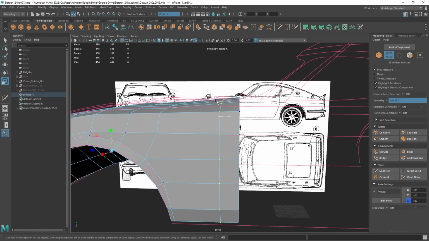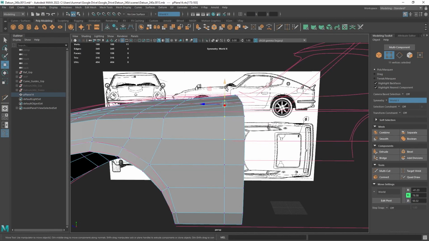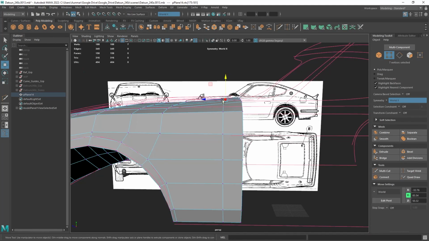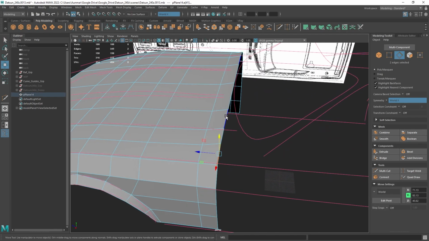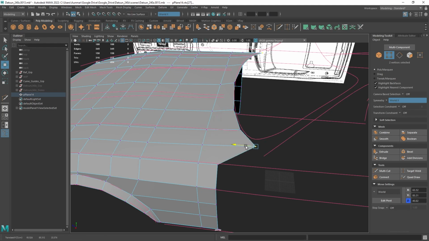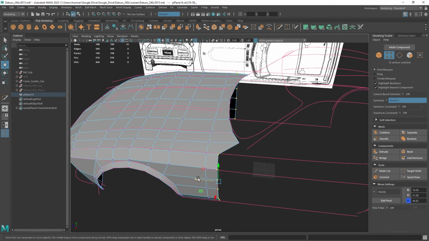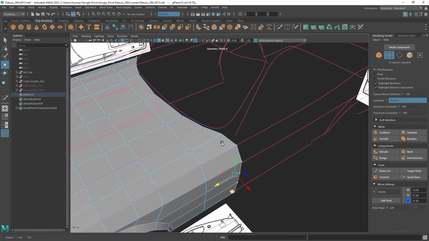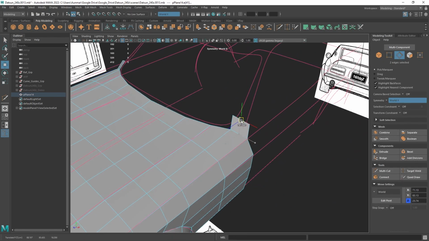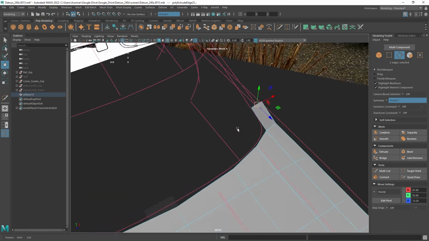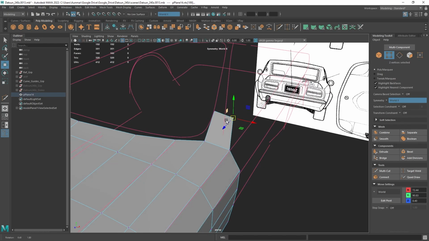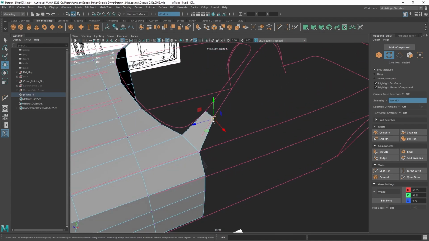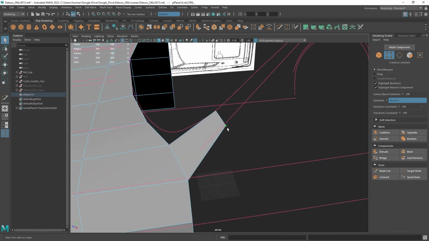And then I can bring this down because you can see that there's that nice curvature upwards. Oops, deselect those two. And then I can work with this here. And this is going to be the part of the hood that leads right up to that windshield, which is what I want. And I can bring these like so. So you can start to see, like I said, we started off slow, but you're going to quickly start building up to the rest of the vehicle. And it's just using the same techniques over and over again. And you can see I'm going to just edge slide, move these into position like so. And this should be good enough.